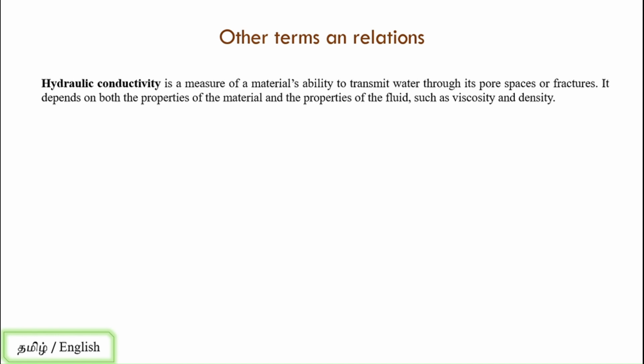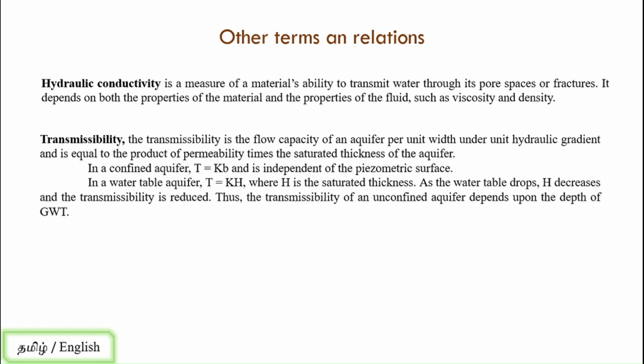In permeability, we are mainly concerned with the medium which is actually passing or transmitting the water. But hydraulic conductivity also depends on the water's other physical or chemical properties like viscosity, density, fluidity, all such things, right? So this is the actual amount of movement of any liquid or water in a rock, whereas permeability is the maximum amount of water or any liquid that can pass through at a fixed velocity, right? So that is the higher range and this is the actual range. We can keep it that way. Is that clear? Okay.